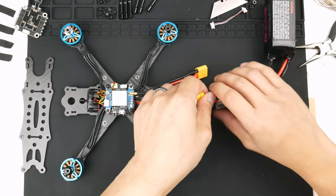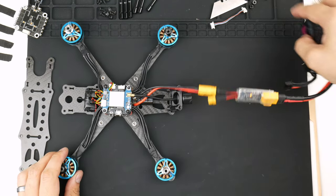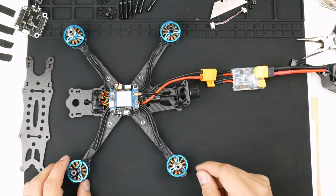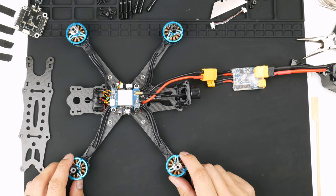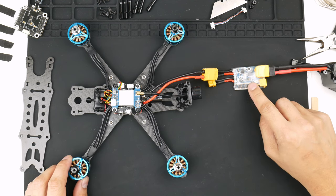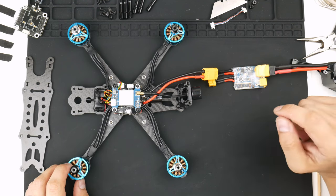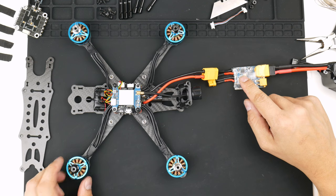We'll use the smoke stopper to test it out. This is a V-fly smoke stopper — it's a safety device that protects against any high-current draw from a short circuit. Plugging the battery into the smoke stopper: when the light is yellow it's in standby mode. Pressing the button delivers power from the battery to the flight controller, which then powers the video transmitter. The one-amp default setting sometimes cuts out thinking there's a short, but there's also a two-amp button — we'll try one amp first and then two amp if needed.